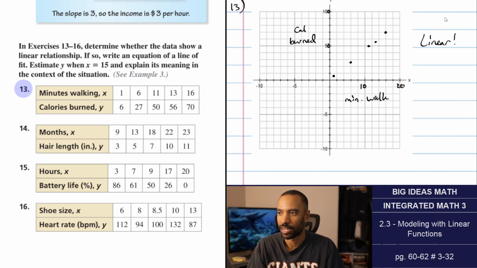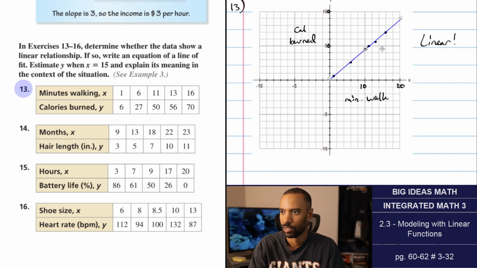So my line of fit that I want to draw, and I really want to thin it out, I want to draw something that best appears like it's going through these points in some sort of way. Kind of like this, right? I'm not going to be perfect on any of these, but this is the idea. Draw a line that seems to best go through your points. And I'd say that's a pretty decent one right there. Wouldn't you agree? Not bad. Okay. So there's my line of best fit.